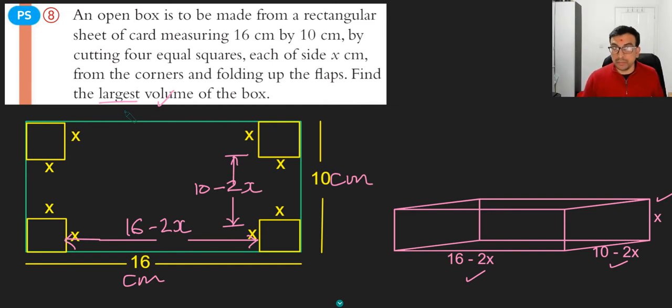Okay, it can be minimum also, because either way, at both the maximum and the minimum turning points, we have the gradient equal to 0. Okay, so please bear that in mind.